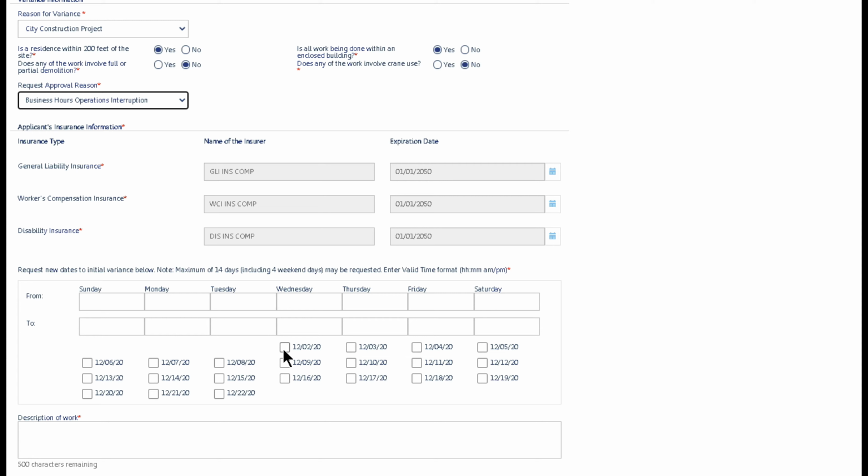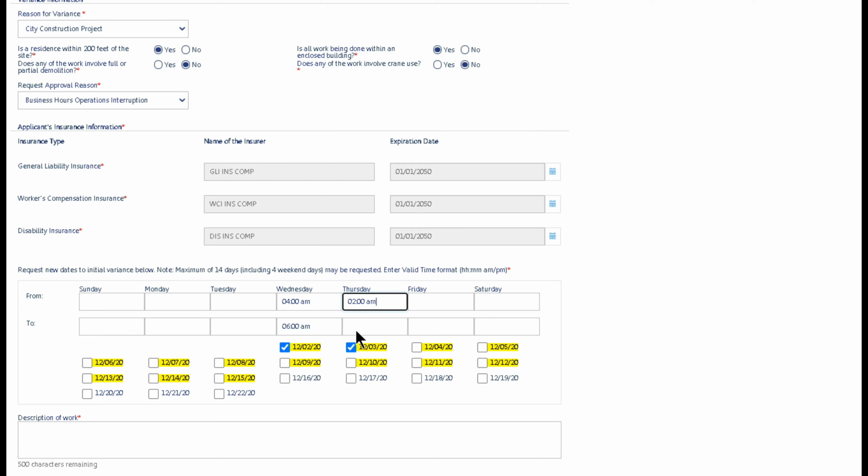And as I move down, this is how you have to enter the date and times that you need the AHV for. Now pay attention to the time format being entered. For example, it's 04:00 and then AM or PM. So I'm going to just do that for my 2 selected dates.